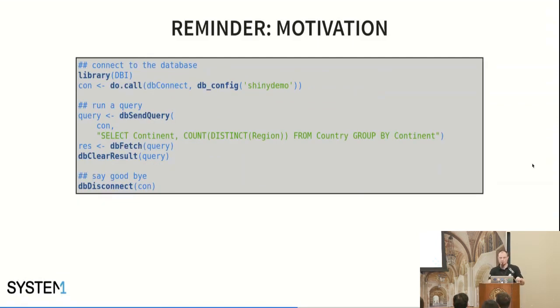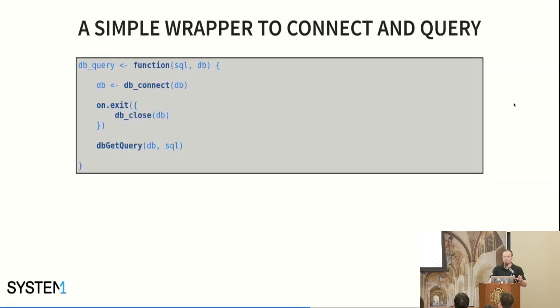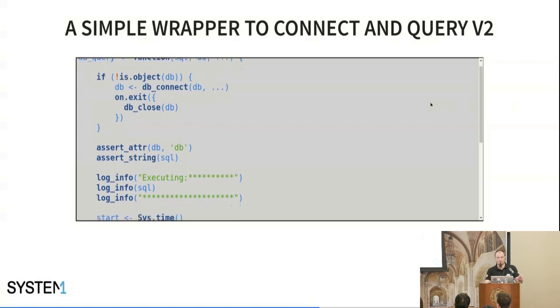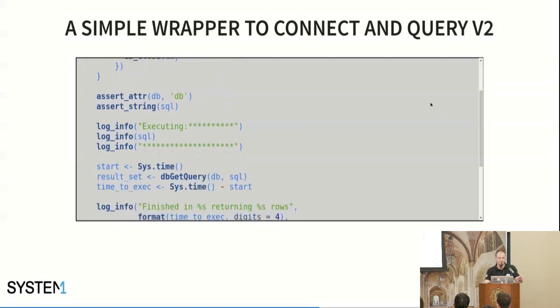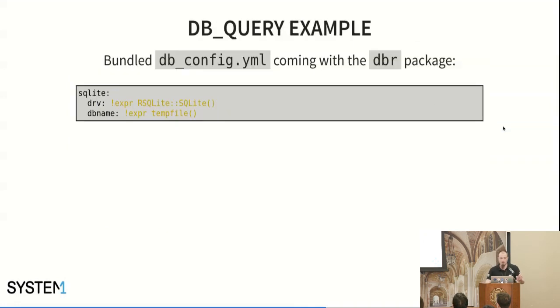So that was the original code. And this is what we can do now. It's a bit shorter. You just reference the shiny demo database with the dbconfig, but it's still not the best because you're making the database connection, running the query, then closing the connection. So we can actually speed that up a little bit, like creating a db query function, which will do the connection for you, which will close the connection for you, and in between, it will run the actual query and get your results. Well, in practice, this function is a bit more complex. Feel free to check out the docs. It's basically just doing some validation for you and a lot of logging.